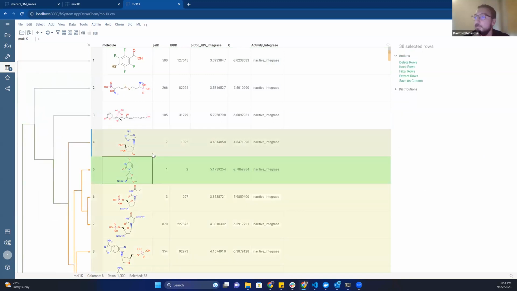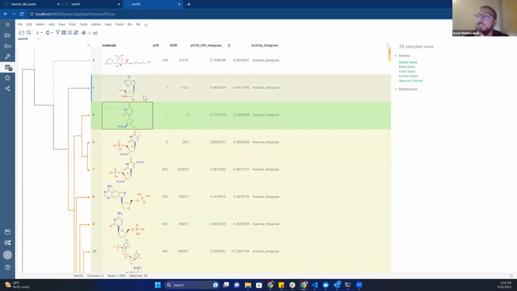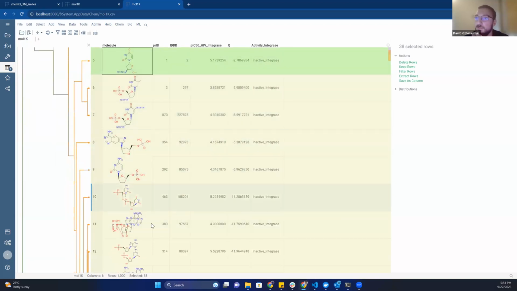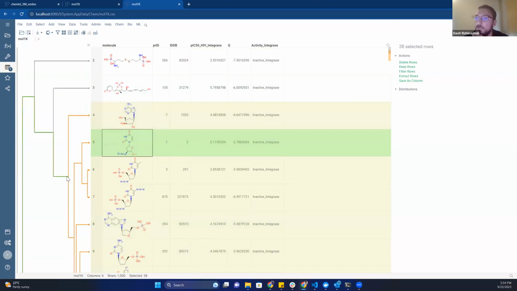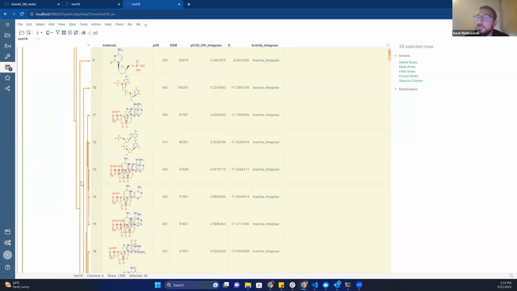Thank you. We can implement something like calculating the most common substructure for the given selected rows. But when you click on the header of the connection, so for example, this one on this node, it will select everything that is coming out of this node. But as those are not clustered together by a substructure, but rather by the distance of their molecular fingerprints, if you, for example, select some node up high, it's not necessary that they will always have a common substructure.